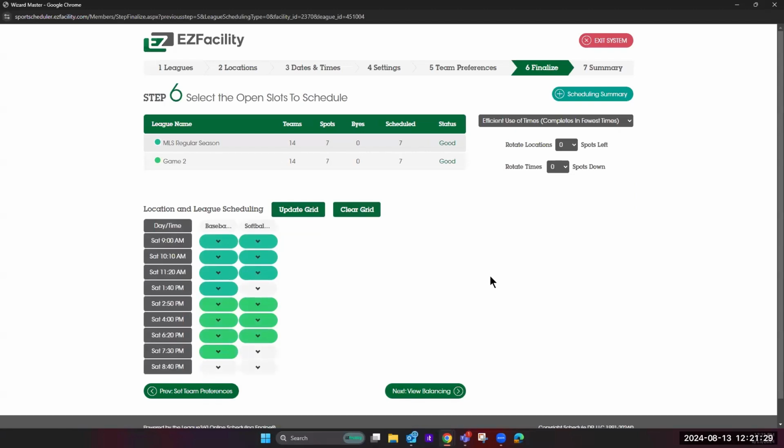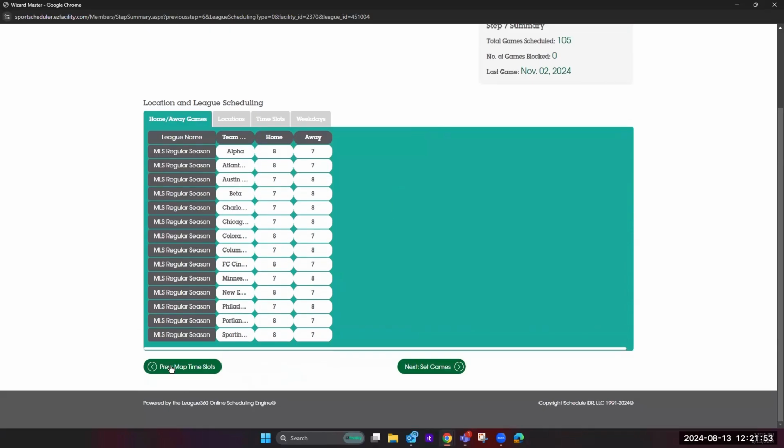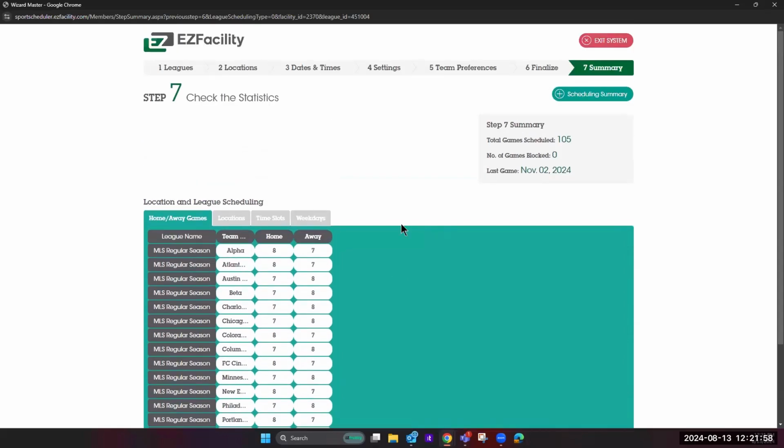Once you have this all set, the next thing to go to is the view balancing. Now, if we had any conflicts on the calendar and we needed to know that, up here in this white space, those conflicts would show up. It'll tell you exactly when the conflict is and what it is. So for instance, if it's a specific date because you have something else on the calendar, you can use the back buttons down here in order to travel back to the dates and time section, and you could move those games to the end of the league if you wanted to, and just extend the end of the league there.